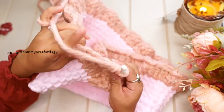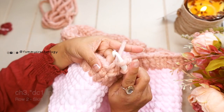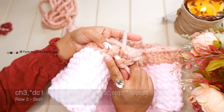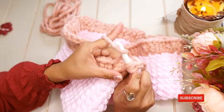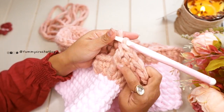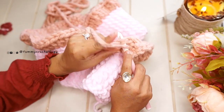And then after your 10th double crochet, you have to make a front post double crochet using this post. Wrap your yarn, insert into that post of the previous row, and make a double crochet around that post. So we're using a front post double crochet after your 10th double crochet. Again, repeat the 10 double crochets in the next 10 stitches.